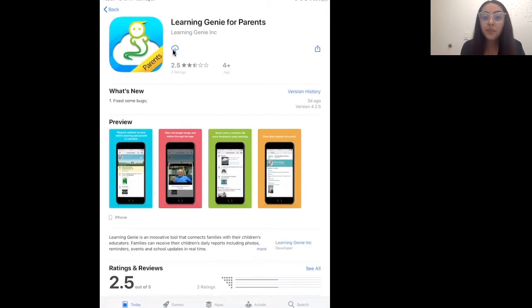Okay, so that indicates to me here, I can check on the what's new. It says fixed some bugs. And the version history here says 3 days ago, so that is very recent. I'll go ahead and update this on my end now, okay? So I click on that, and now that it's been updated, it says open. So when something is updated, you can check back on your app store by seeing if it says open or not. So that is one way of being invited, which was the email invitation.